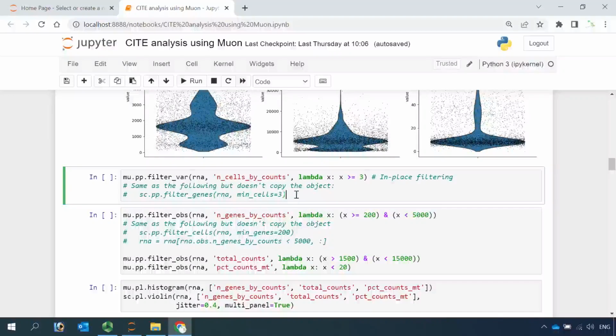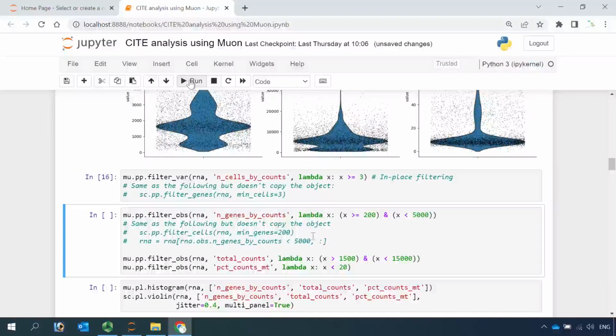So let's filter the genes. Then we perform the in-place filtering for the n genes by counts bigger than 200 and smaller than 5,000. For the total counts, it's bigger than 1,500 and smaller than 15,000, and the mitochondrial DNA percentage is smaller than 20%.